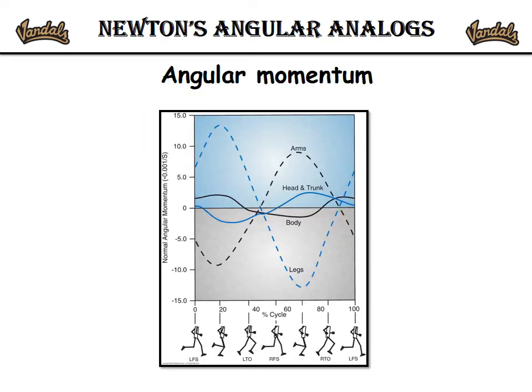Just to go a little further, this is going to talk about the change in gait cycles. If you look at the different segments of the body, you have arms, head, trunk, and legs, and how those are manipulated through a gait cycle in relation to each other. You can see the head and the trunk really don't change much of their angular momentum throughout the process, but there's a great change in the legs and the arms. And the leg goes through a huge angular momentum change during these two phases of the process.